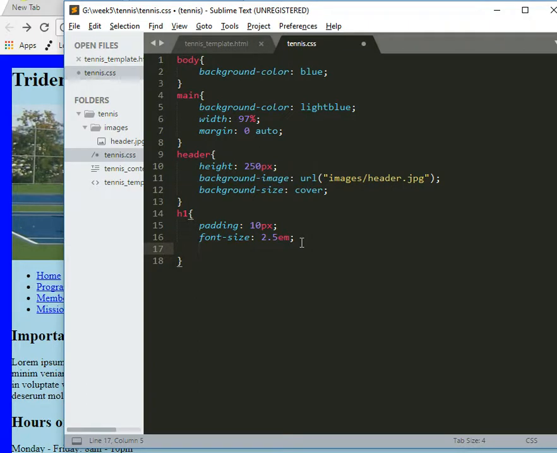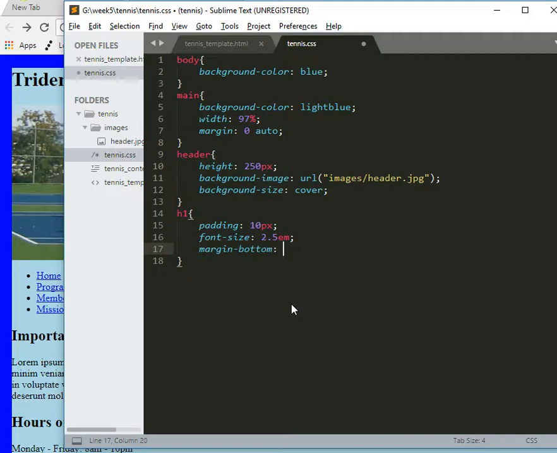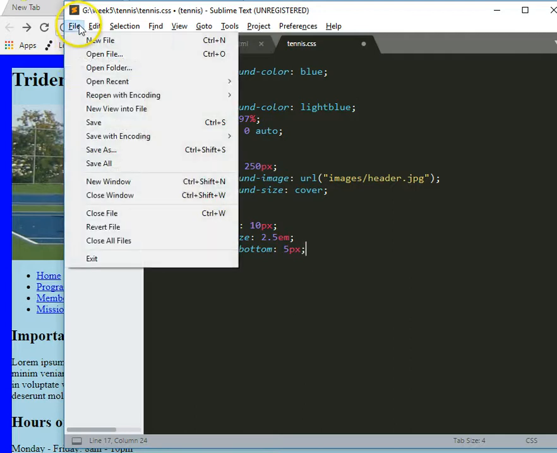And then I'm going to move the picture down away from Trident by increasing the margin on the bottom. So I'll do margin-bottom, and I'm going to make that 5 pixels. Alright, let's see how that changes our H1.